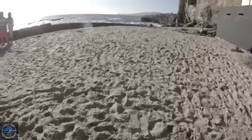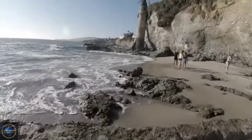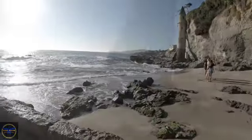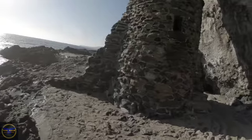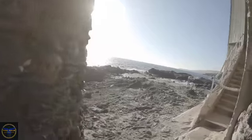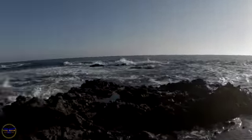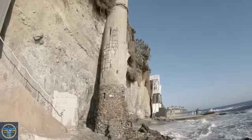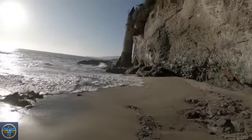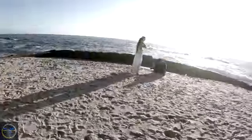This tower was built in 1926 by California State Senator William Edward Brown. He drew his inspiration for the tower from his trips to France towards the end of World War I. While many call this the Pirate Tower, actually, in reality, all it is is a spiral staircase. See right there? That's the exit area for the beach. It was actually built as a spiral staircase to give the house above access to the beach. So that pretty much sums up what the Pirate Tower is and its main purpose. As I get ready to leave Victoria Beach, I can't help but take one final look back at the Pirate Tower.